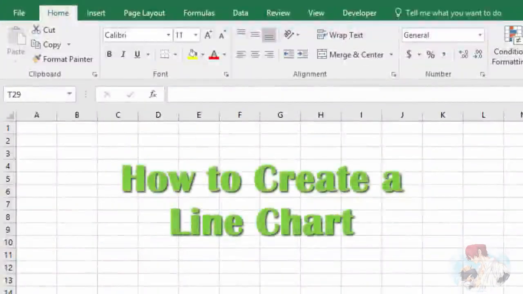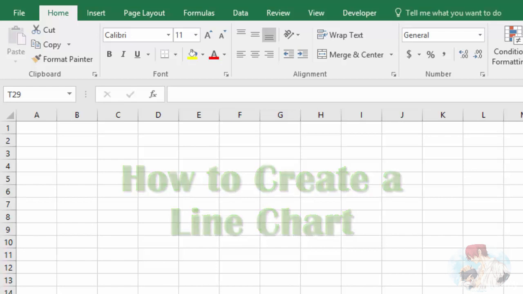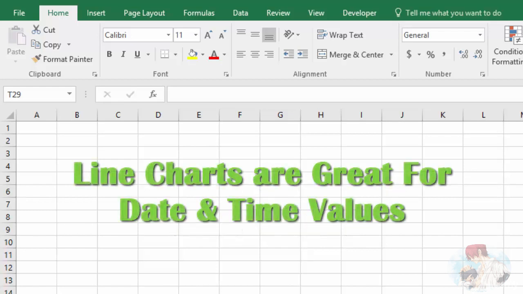Okay, in this lecture we're going to learn how to create a line chart. So far we've learned how to create a column chart, a bar chart, and a pie chart, and we've learned some tricks and strategies for formatting and making our charts look nice and sharp and clean. And now we're going to create a line chart. So I'm going to go ahead and create a line chart out of our existing spreadsheet, and then we're going to create one from scratch from a different spreadsheet that includes dates.